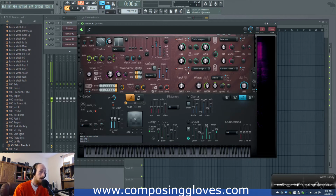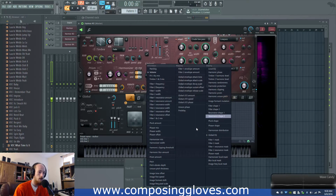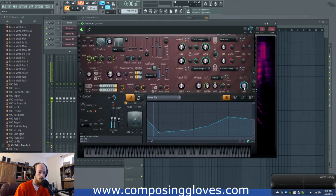So that's pretty much this patch in a nutshell. Let me make sure I didn't miss any secret envelopes. Nope, I didn't. Oh, the EQ's on. That's the curve, because I could just disable it right here. That's what it was before. I was looking for more of the mid-high because it was going to be a background sound. I didn't want it taking up a lot of the spectrum.